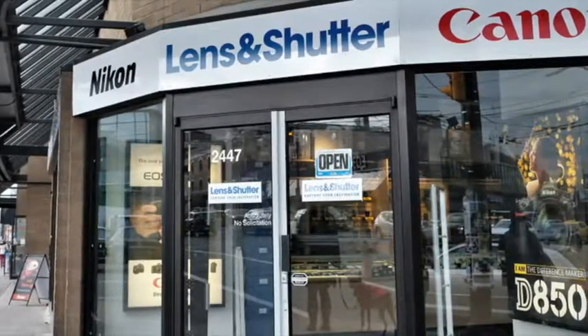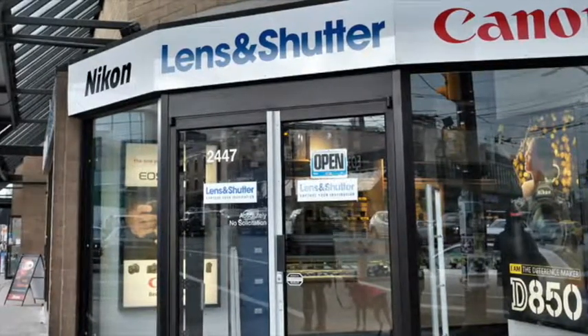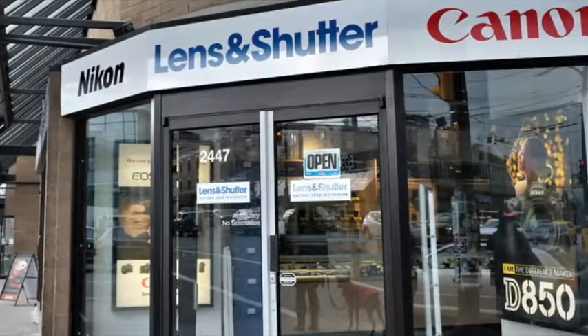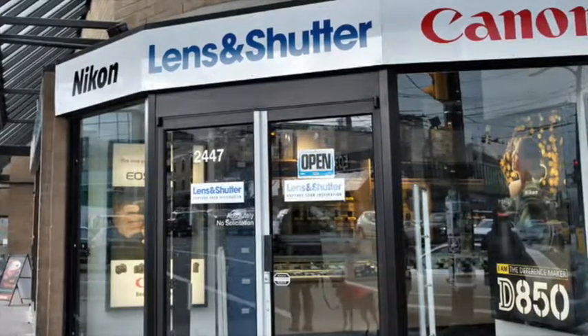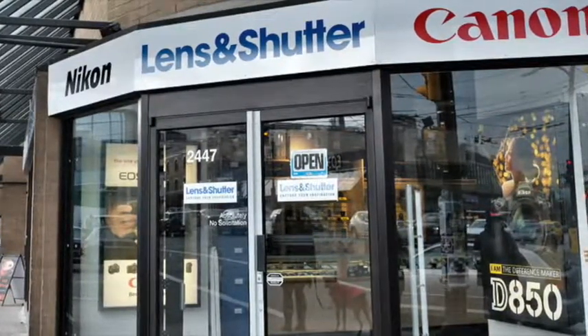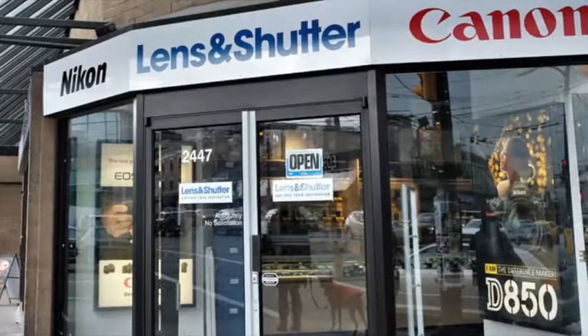I've heard about this Canon AE-1. No doubt. We at Lens and Shutter feel it — for the money, this is the most technically advanced yet simple-to-operate camera on the market today. May I? Surely. If you just drape your arm over that tripod. The AE-1 is fully automatic or manual, and FD Canon lenses — hold and smile — are all interchangeable. Automatic flash and power — now, up on the countertop and give us just a little cheesecake — are self-contained and optional.